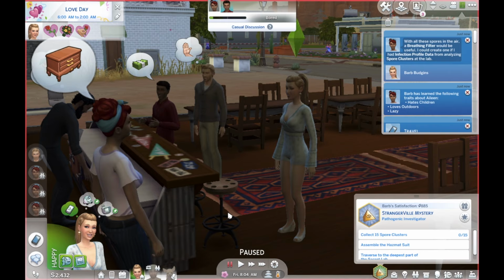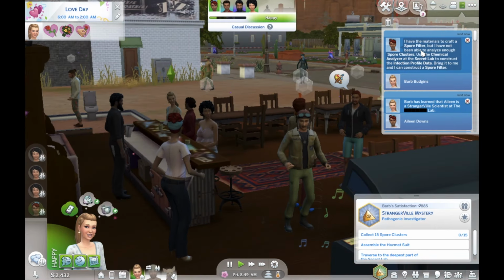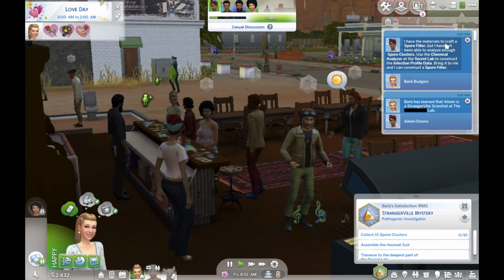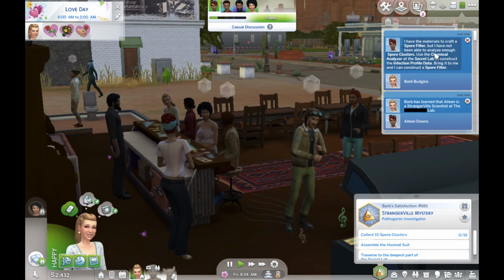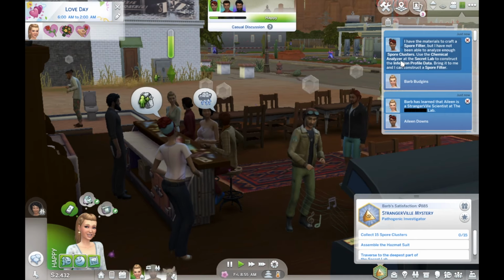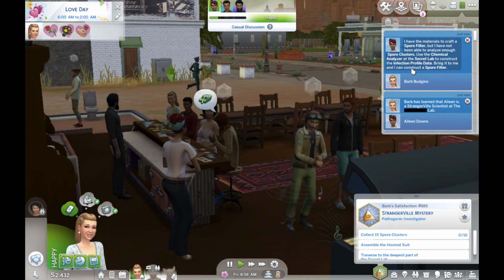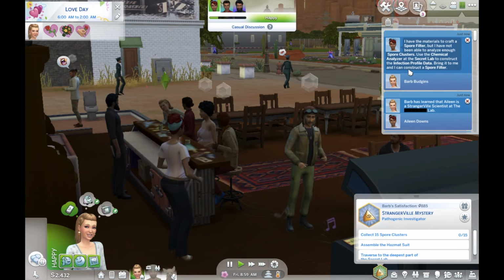All right, so I'm going to go ahead and speed through this part here with them just kind of getting to know each other. While she was talking to Eileen and having a little dance with her, Eileen said, "I have the materials to craft a spore filter, but I have not been able to analyze enough spore clusters. Use the chemical analyzer at the secret lab to construct the infection profile data. Bring it to me, and I can construct the spore filter."